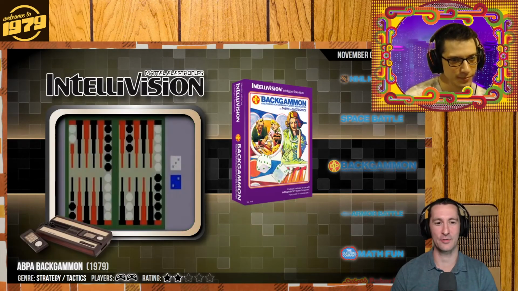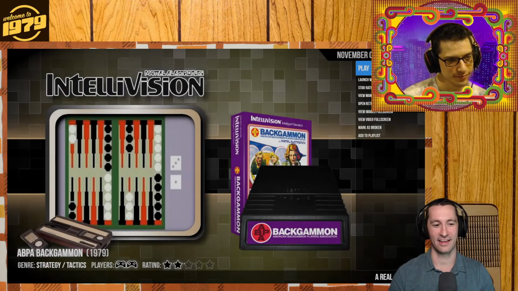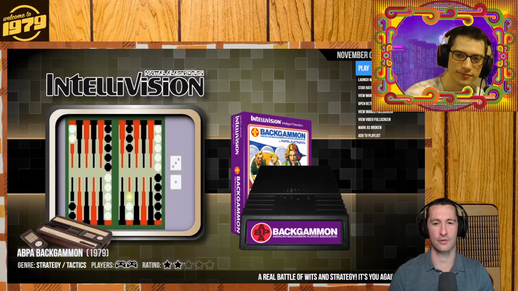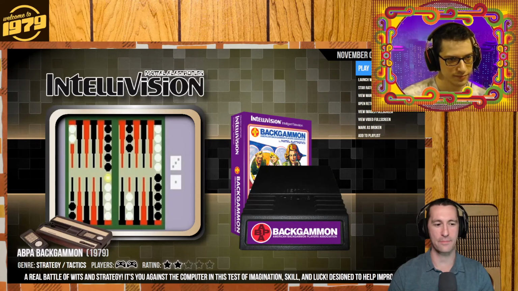All right, moving on to our next game. Of course, it's Backgammon. We've seen Backgammon on every home console. Another board game turned to video game. And Intellivision doing something that no one else has done in the home scene. They're using rights of something professional, like NFL, NHL, and now look, they're using ABPA.